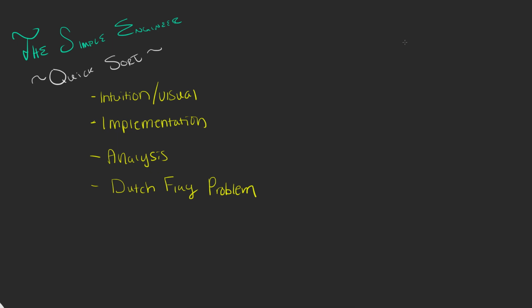And then we're going to be spending a fair amount of time in this section where we will be analyzing the time complexity for average, best, and worst case for this problem. And then finally we will end it with a fun little whiteboarding problem known as the Dutch flag problem, which is kind of tied together with Quicksort. So without further ado, let's go ahead and get started.